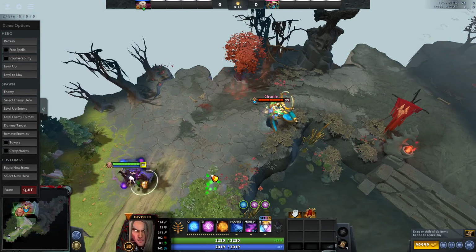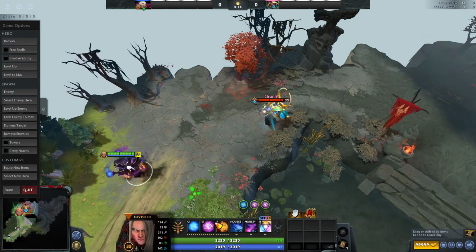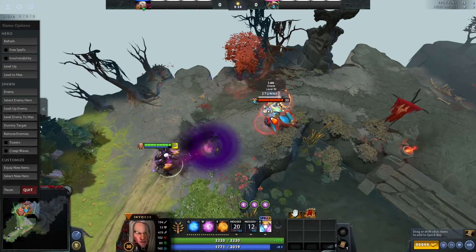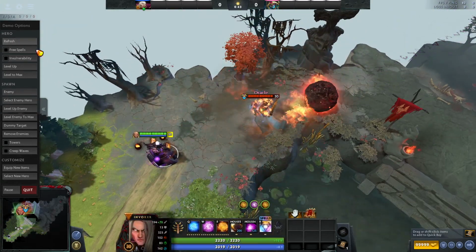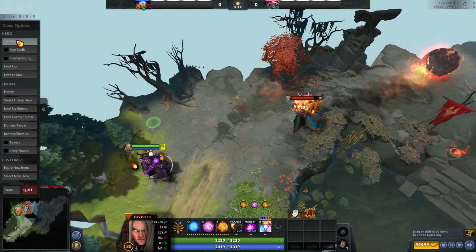Now the second combo is with all the orbs, right? Quas, Wex, Exort. You just use Meteor. So this is the second variation, now the third variation.